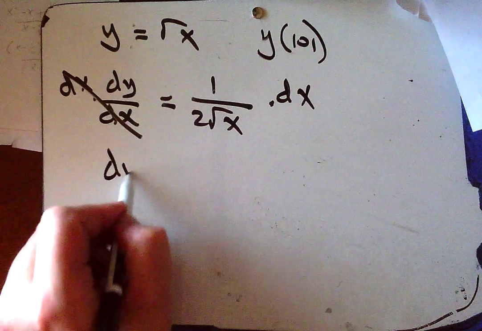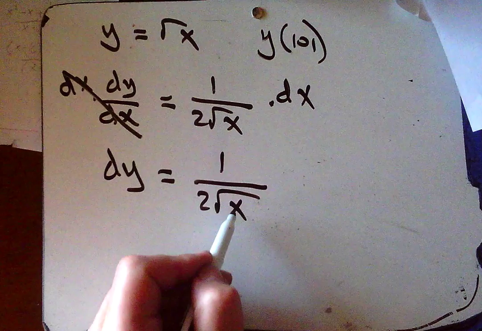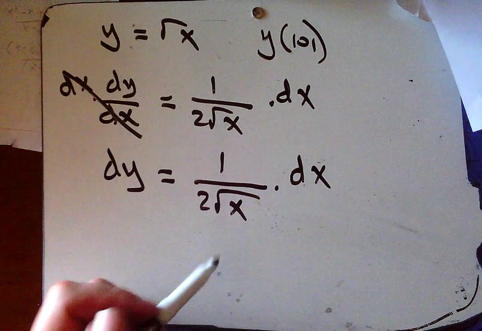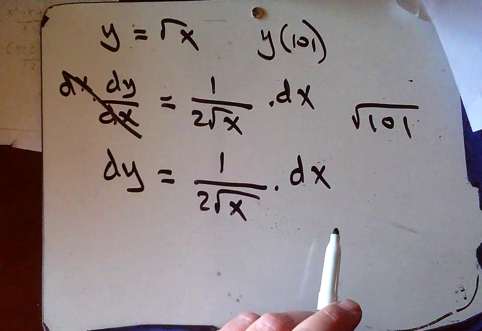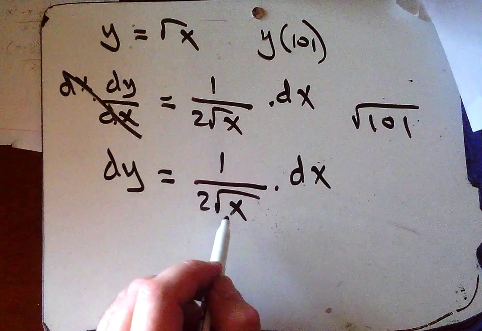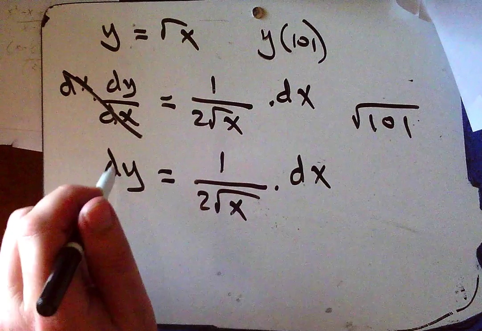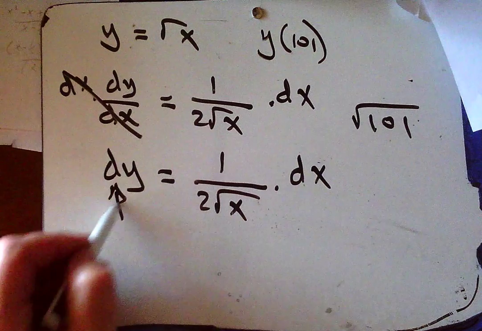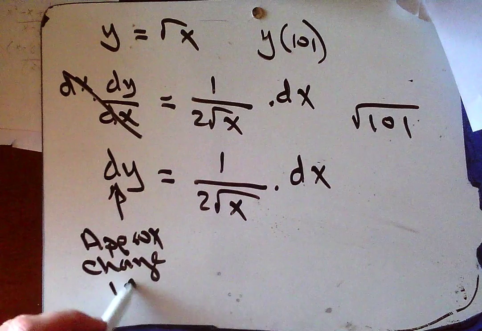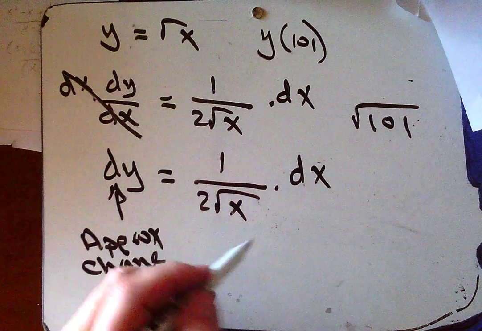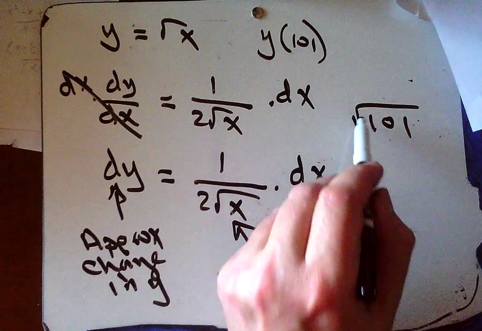So I get that dy is a dependent variable that depends on both what x value I plug in and my dx. So when we're thinking about this problem, square root of 101, what I'd like to do here is to say, okay, I know that this isn't the actual change in y. This is our approximate change in y that we're looking for. And I need to plug in x and dx. Now, be careful. This x, it's not 101.